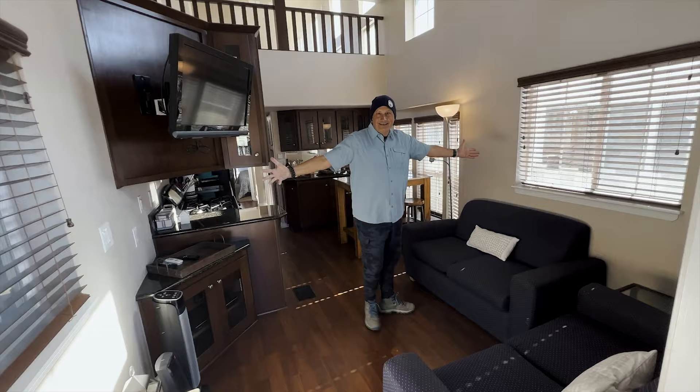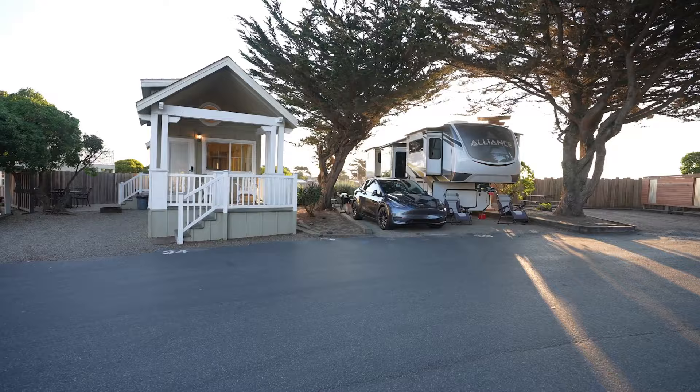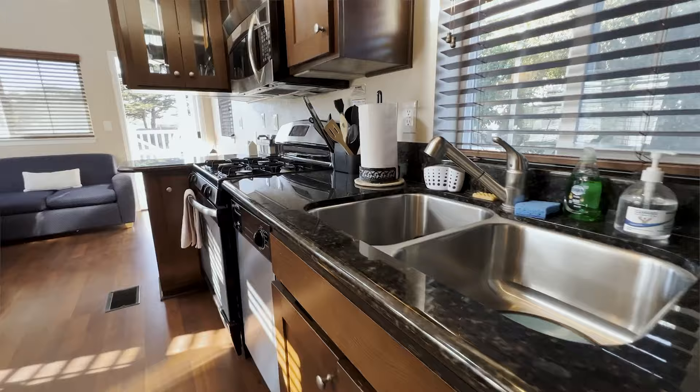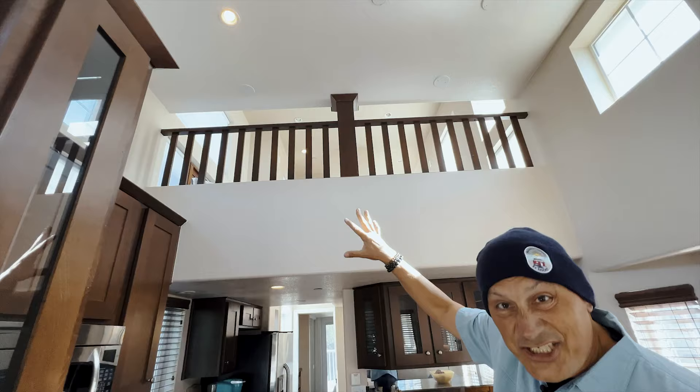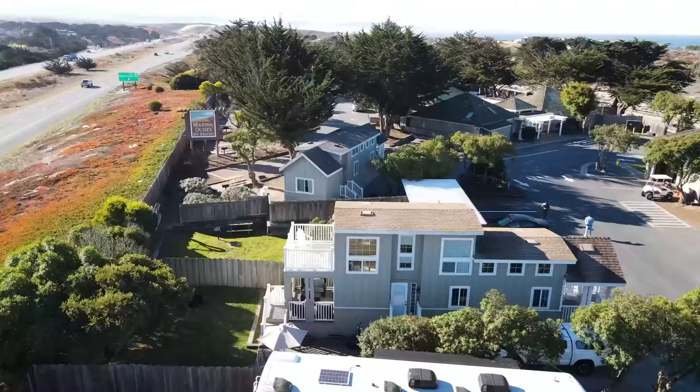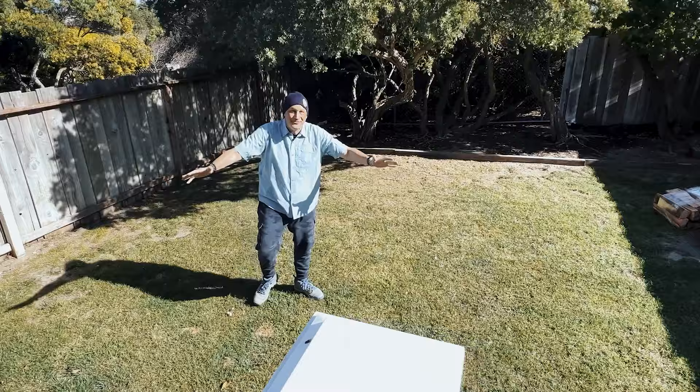How amazing is this? They've taken cottages and tiny homes to the next level. You have a giant living room and kitchen all together. You have an upstairs loft, which is actually the second bedroom — two bedrooms. Here's something else I've never seen at an RV park before: you have a backyard. This is a house, I'm telling you. It's not a cottage, it's a house.